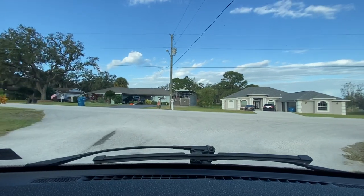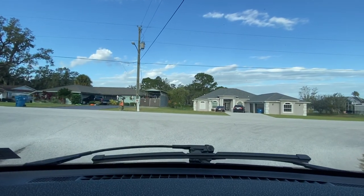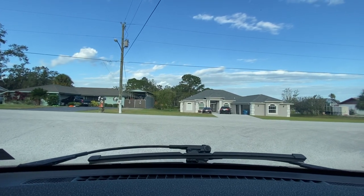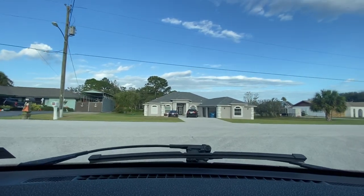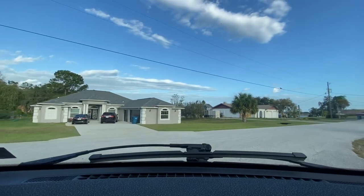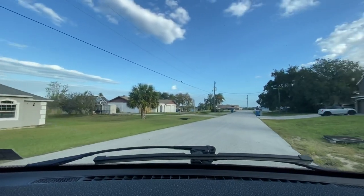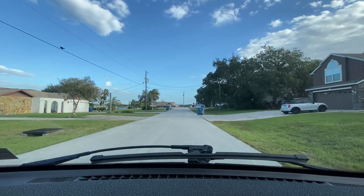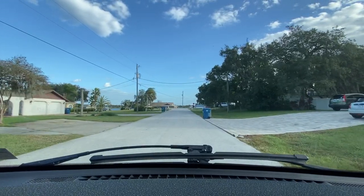These houses are nice. I'm not gonna say that they don't have nice houses down here. They have nice houses. Different parts of Florida all have different nice houses, different styles. I honestly don't want to go for a one story. I'm a three story child, so I grew up in a three story home. Even being in a two story was tough for me growing up because I felt like it wasn't enough space.